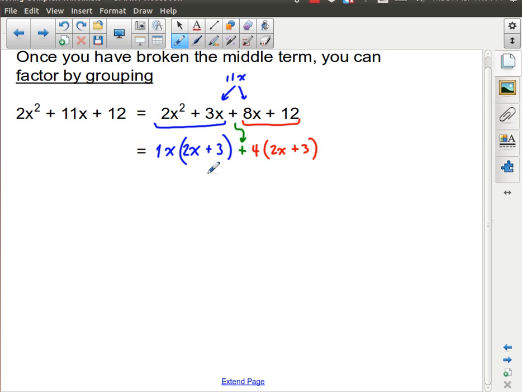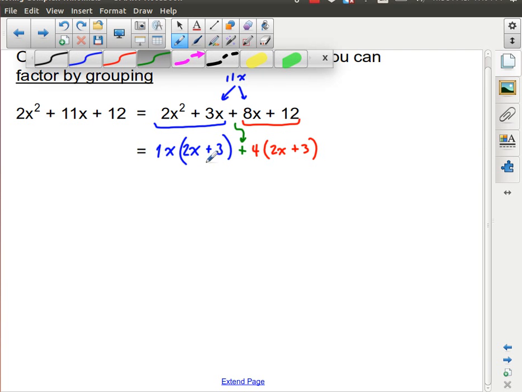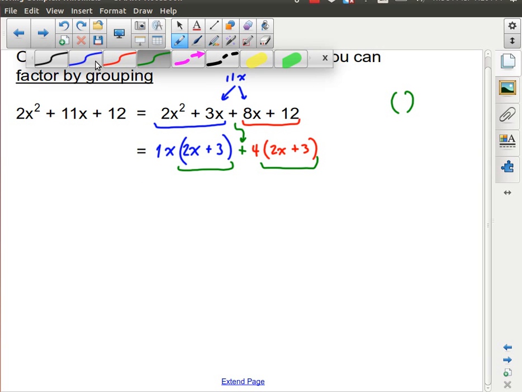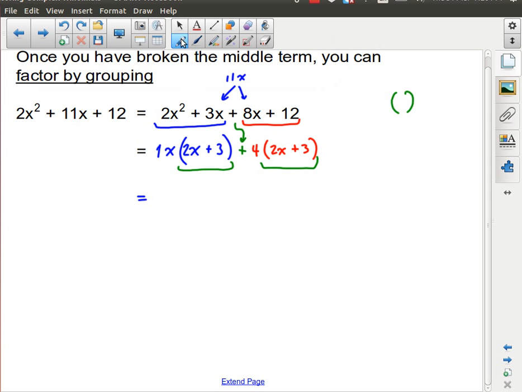And if you've done things correctly, and make sure you're honest about this, now you can perform a check, which is take a look, and you should see that this factor is the same as this factor. And if these two factors are the same, they are common factors. The fact that there's addition inside this bracket is irrelevant. We are thinking of the factor as whatever that thing is in the brackets. So I'm going to take whatever that thing is in the brackets here, so that's 2x plus 3.